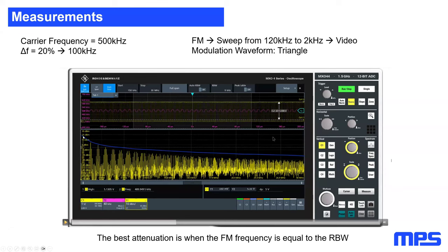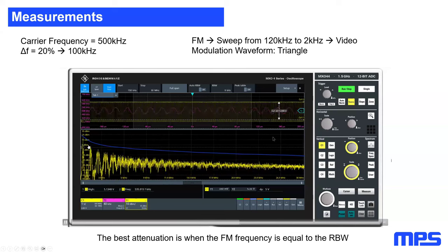What we can also see here for the fundamental frequency on the left and for the first, second, and third harmonics, my attenuation is very low because my modulation index is very low. For higher frequencies, the attenuation is better because we automatically get a good modulation index for higher frequencies. And now to show that the attenuation is best when the modulation frequency is close to the resolution bandwidth, I'm going to continue decreasing my modulation frequency, and you will see that I will achieve more and more attenuation in the full frequency band.